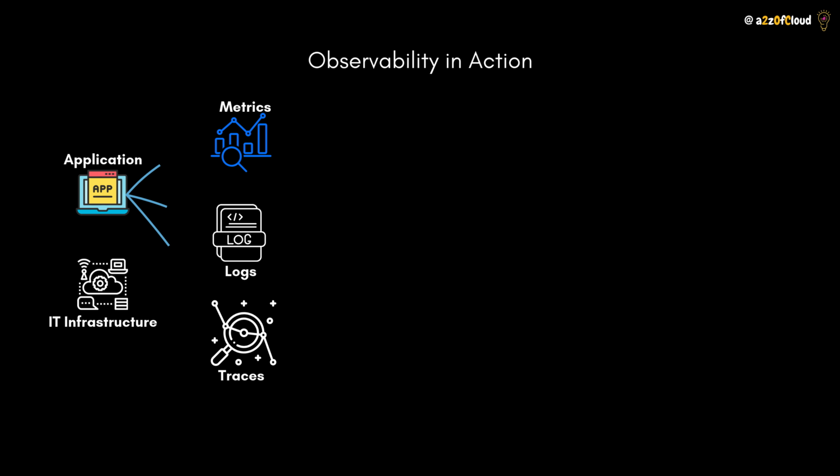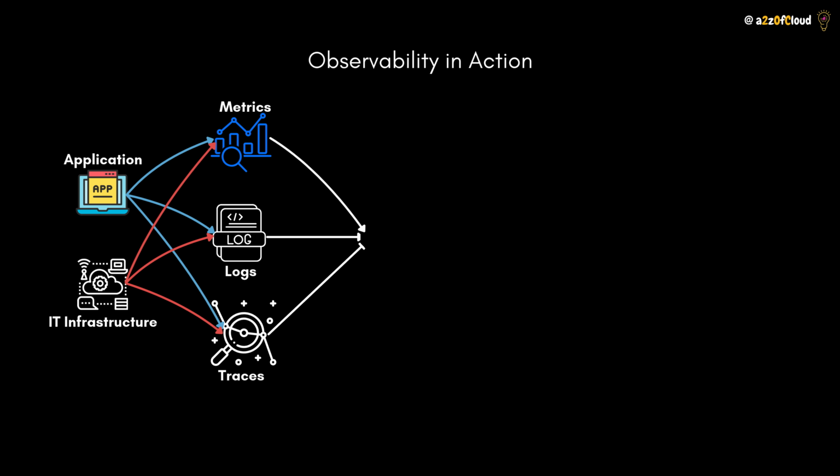Let's look at how observability works. Instrumentation. This is how the metrics, logs, and traces are collected from the application and infrastructure. The collected data is shipped to a centralized location, organized and correlated. The process of collecting metrics, logs, and traces in centralized locations and organizing them is referred to as log aggregation. The term log aggregation, even though it specifies only logs, includes metrics, traces, and logs.